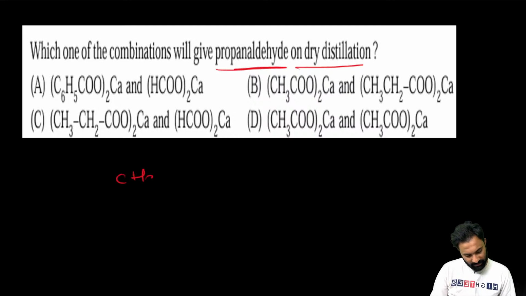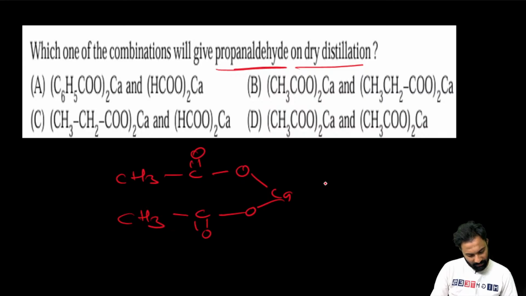Now we know, right, this is a CH3, C double bond O. Now this is a Ca and O. Clear? Now this is a C double bond O and this is a CH3. Now the next one we are having the CH3, CH2. Now only the CH3 minus and here it will be the one carbonyl compound. Now it will give you the propanaldehyde, it is asking, right? Propanaldehyde. Answer is B.